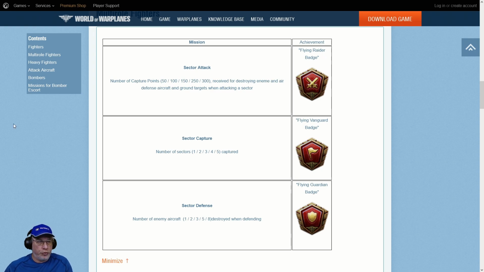A quick tip, if you're not sure how to monitor progress towards the Hero of the Sky achievement, during a battle press Tab, bring up the player panel, and at the bottom you will see your class specific missions. The progress is recorded there.